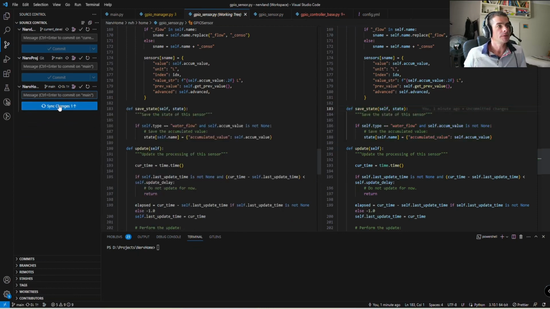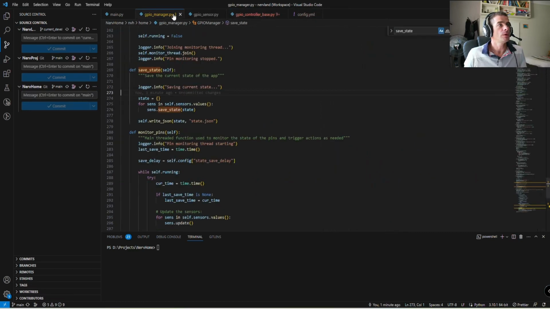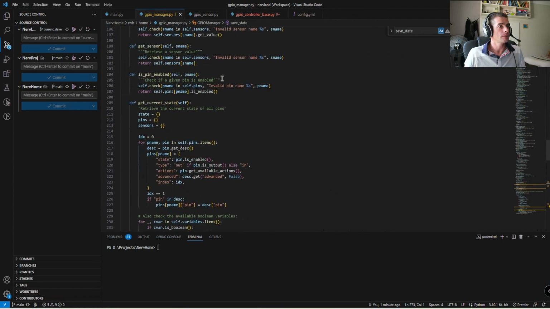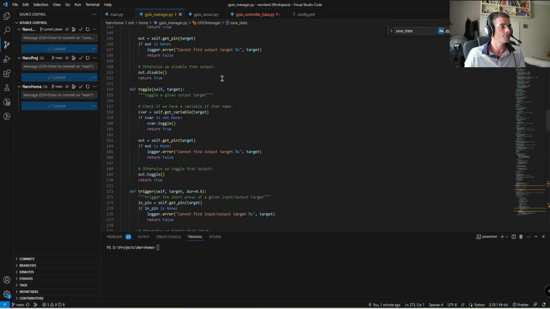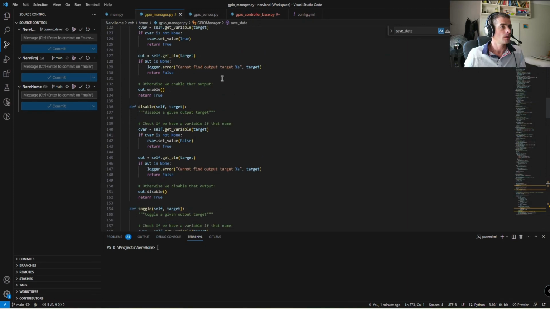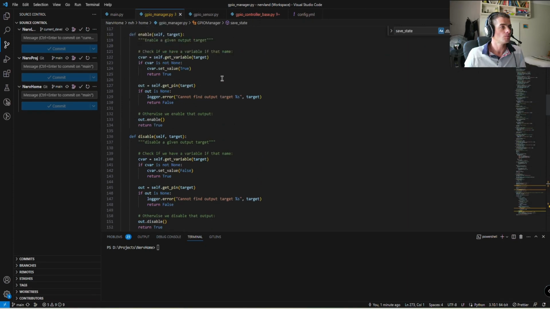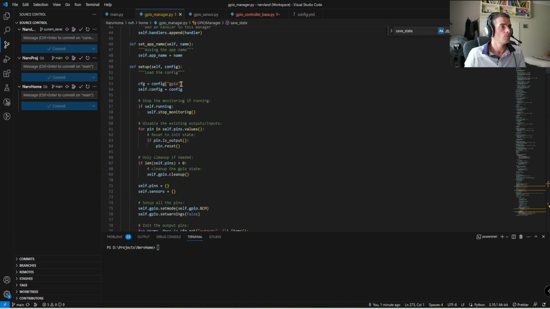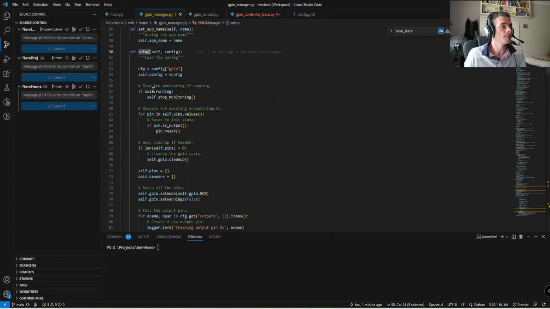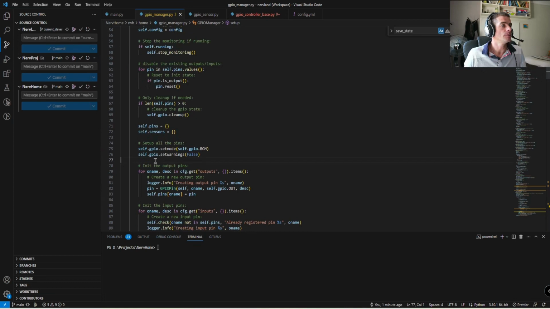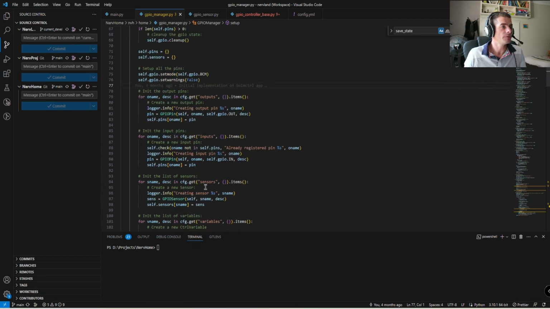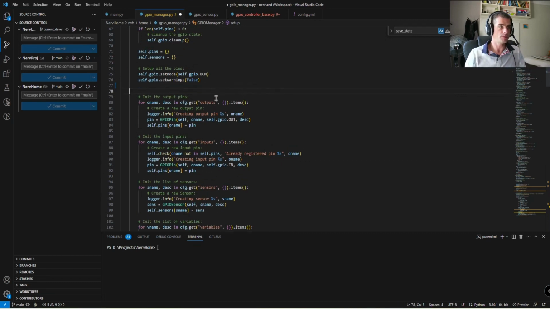Actually, there's something else we need to do, which is to read the state afterwards. So we can just push that, but it's not completed yet. How do we read the state? Actually, there is a point somewhere where, yeah, we set up everything here. So we will need, before starting to set up the sensors, to read the previous state.